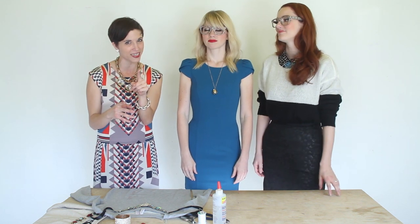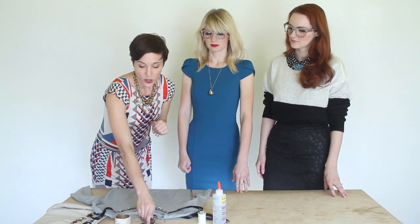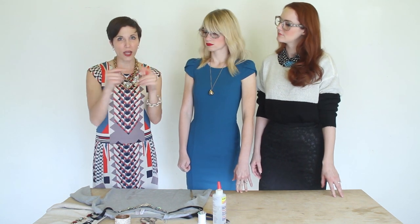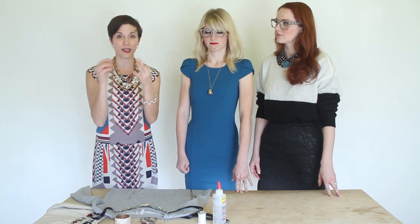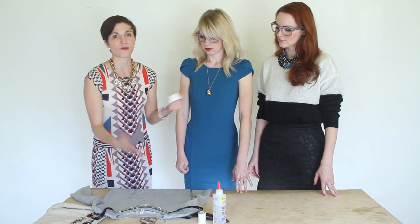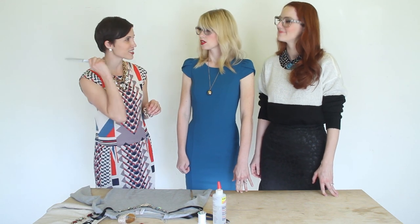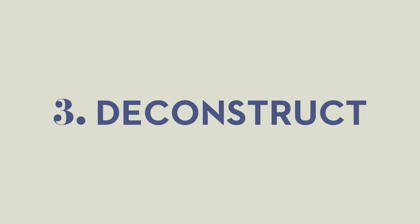Step two is one of my favorite steps — this is where you're going to put all that broken jewelry to use. You know, the ones sitting in your jewelry cabinet that your dog tore apart or your child chewed on. The one earring you have, you can mix it in. When picking out your jewelry, look for things that are either flat and strung together, because they'll have holes and you can sew them on, or things you can back on some felt and glue on.